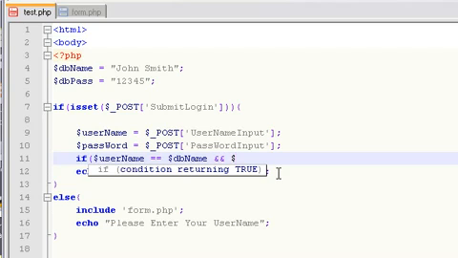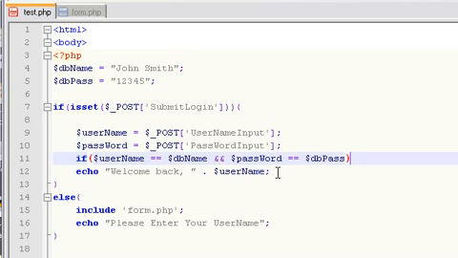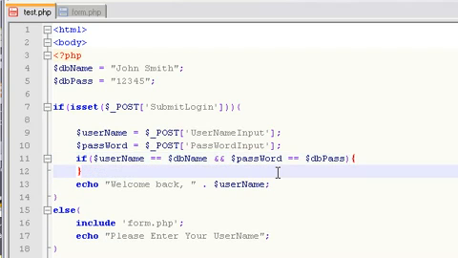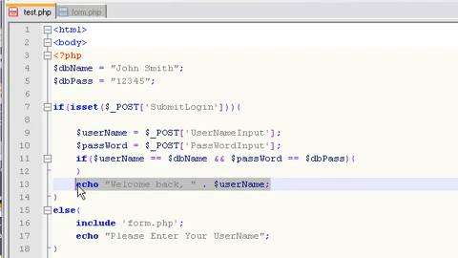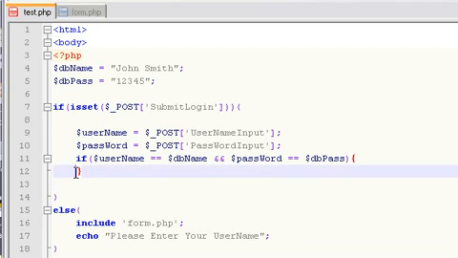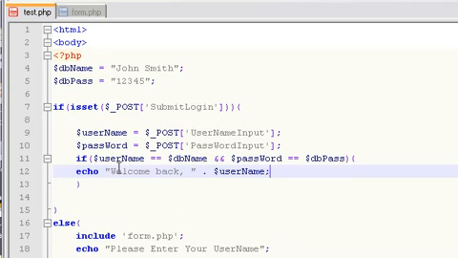Password is equal to whatever password we pulled out of the database for that user. Okay, so then let's add our opening and closing curly braces. And if this is true, we'll cut our echo statement out there and add it in here, and we'll say welcome back John Smith if this is a correct username and password.